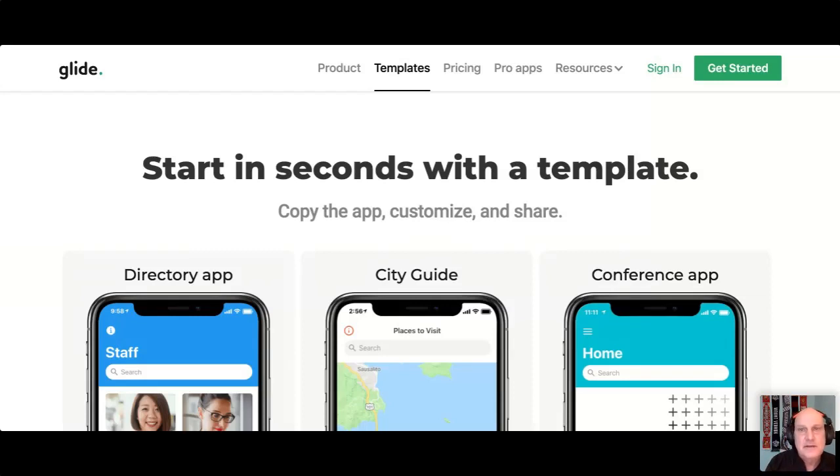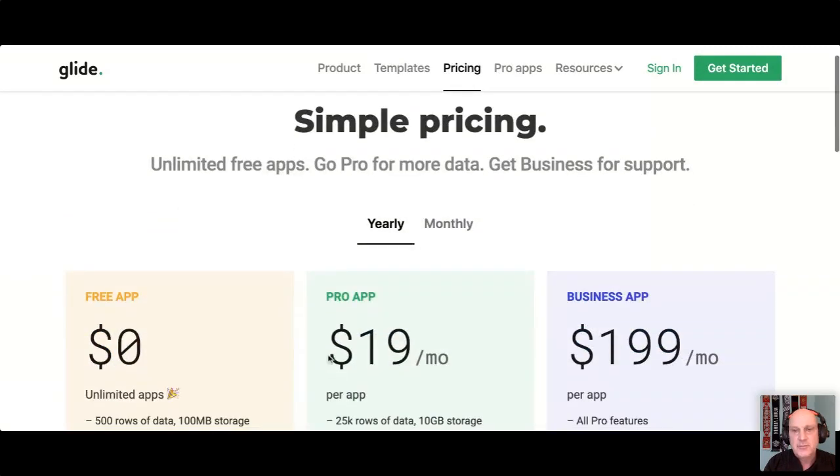So again, when you go to Glide Apps, sign in. Again, to get started, you have to have a Google account. It's free. There's the pricing structures. So it's, again, free to pro to business, depending on what you or your club or your organization wants. And then I was also showing, and I apologize about the audio. I don't know what happened.